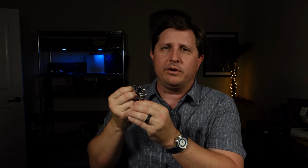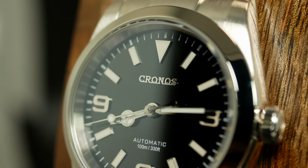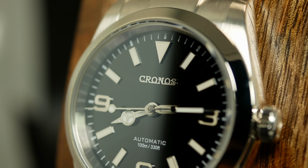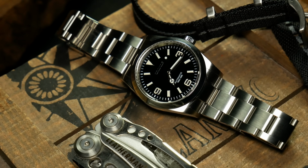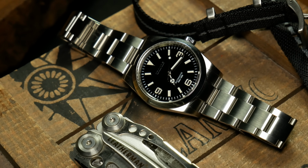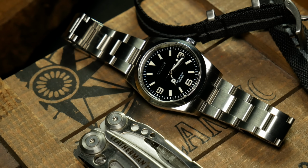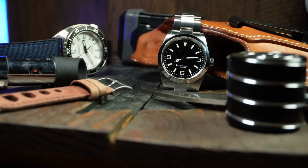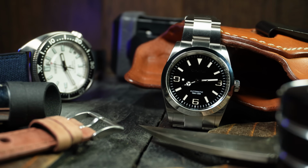Now, if I'm being perfectly honest, I'm probably not going to wear this one much going forward. It's a solid watch, but longtime viewers know how I feel about Mercedes hands. Although, I gotta say that after spending some time with it, I do have a new appreciation for the design. And I fully understand why so many are obsessed with it, how it's inspired so many grails, and why so many different companies have made so many different homages to it.